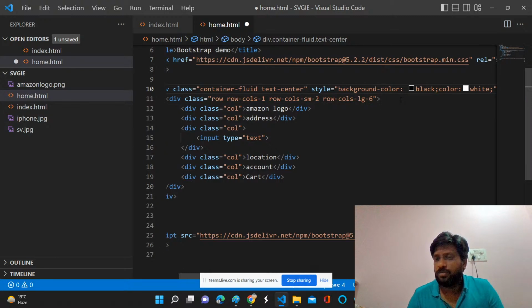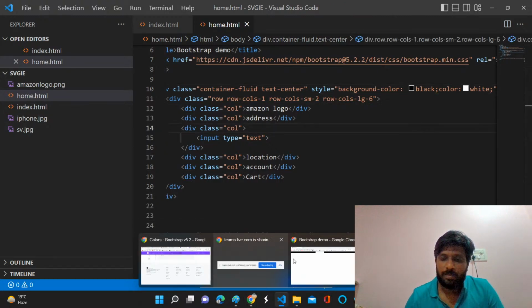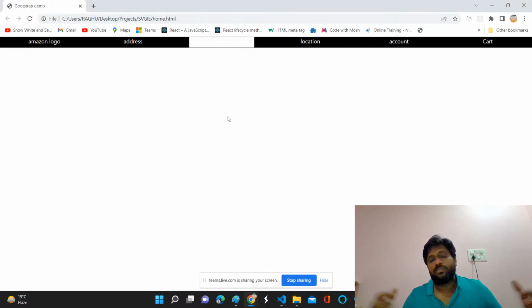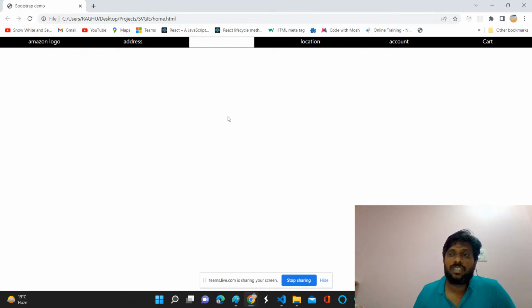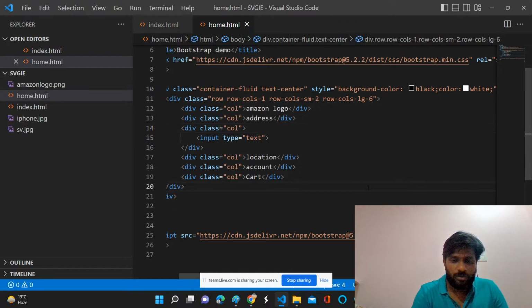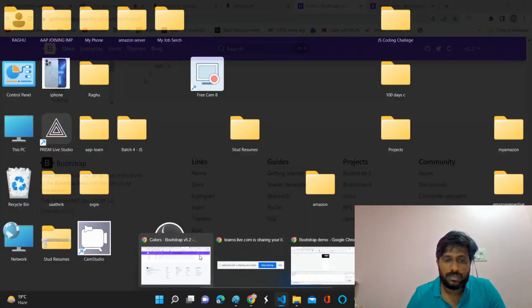But always try to find proper classes from the Bootstrap. Here I didn't remember, that's why I'm applying the type of style. So now you can start designing. Definitely it doesn't break. Okay? Some margin spacings, those things you can handle. I will give at least this code to you for practice purposes.